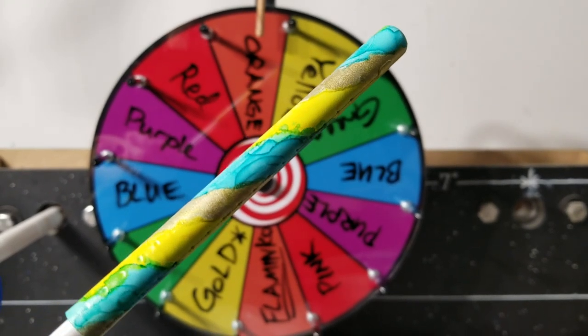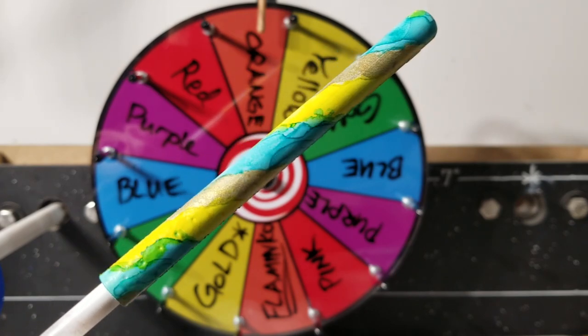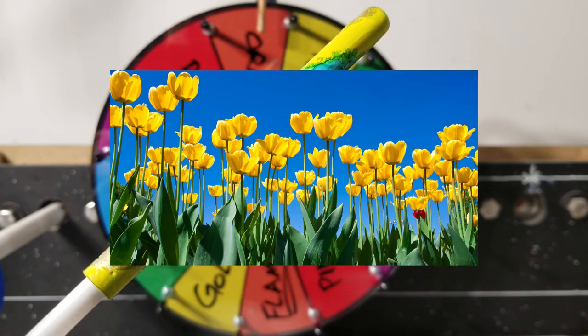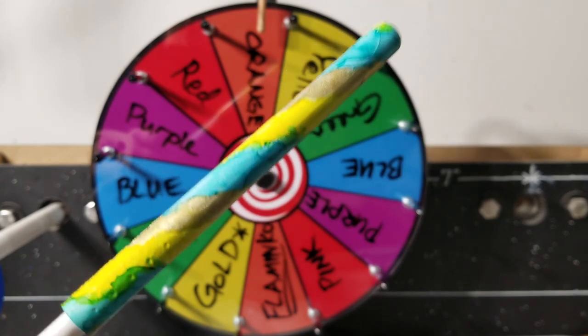Wow. And by the way, I'm going to show you guys what all these look like after epoxy at the end of the video. But look at that gold. That's springtime right there. That's nice. That's pretty. With all this nice weather we have lately, this is a good one.